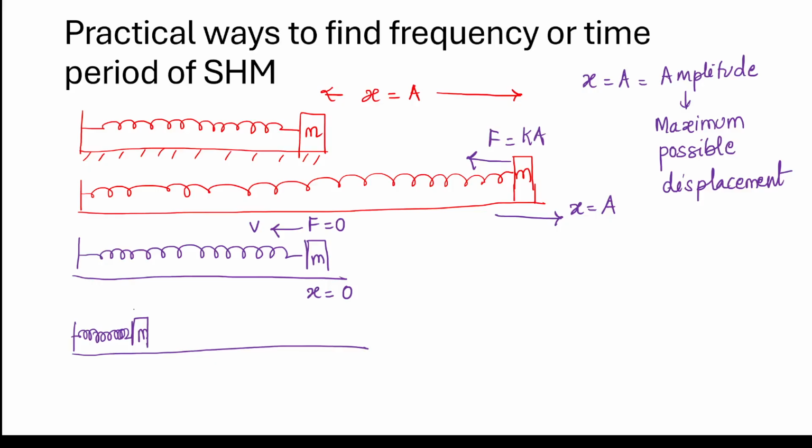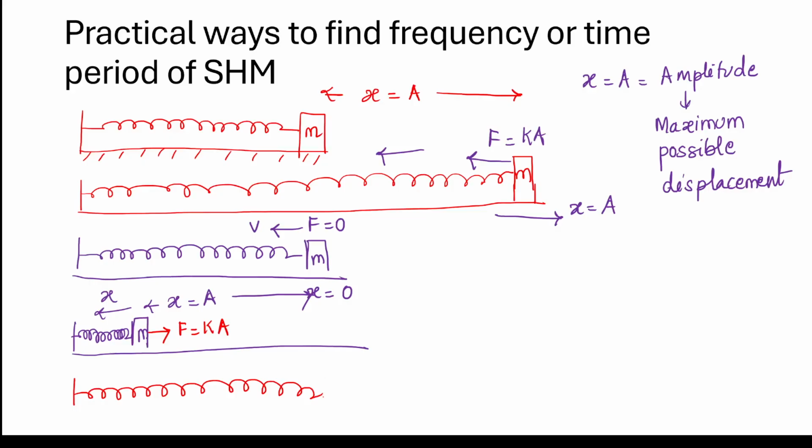So now the displacement is in this direction, and let's say this X is also A. Again, we are assuming that there's no losses, so whatever distance it has moved in this direction, it would further compress the spring by the same amount. So now what would be the direction of my force? My spring force will be in this direction. We'll try to bring the spring back to its original length. So what would happen then? It would come back to the original position here. So it started from here and it came back to here.